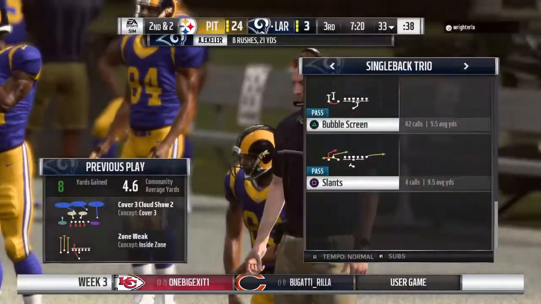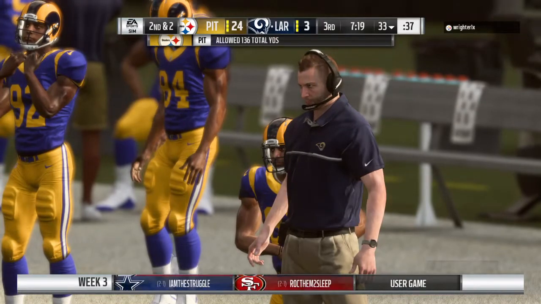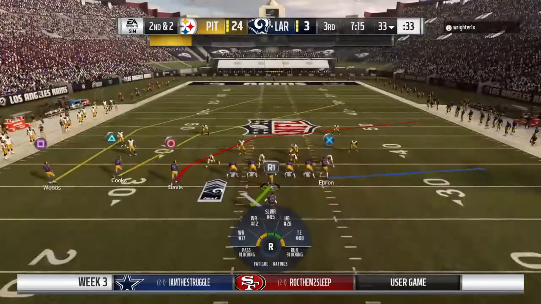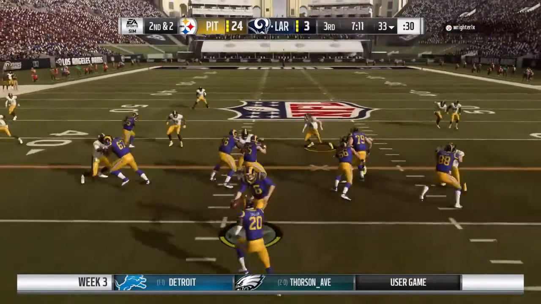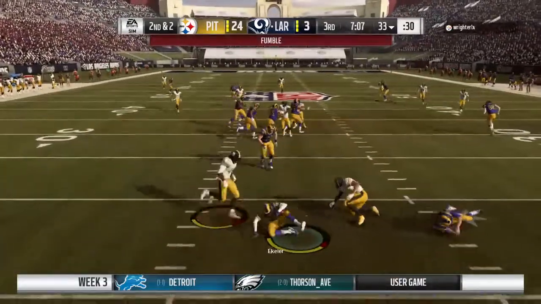Most of the time in the first half, you're scripting 12 to 16. I think in the second half, you're really scripting more like 8 to 10, kind of a starter or an opener, whatever terminology they use, just something to get you off to a quick start. Now it's Goff off the bootleg. Nowhere to go here. He lost the football.